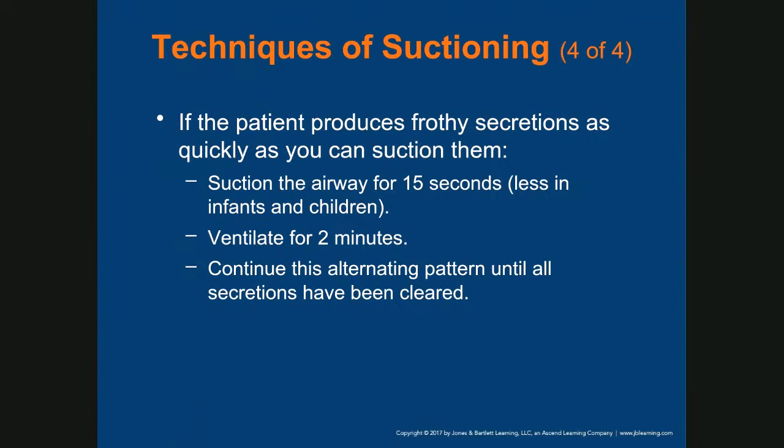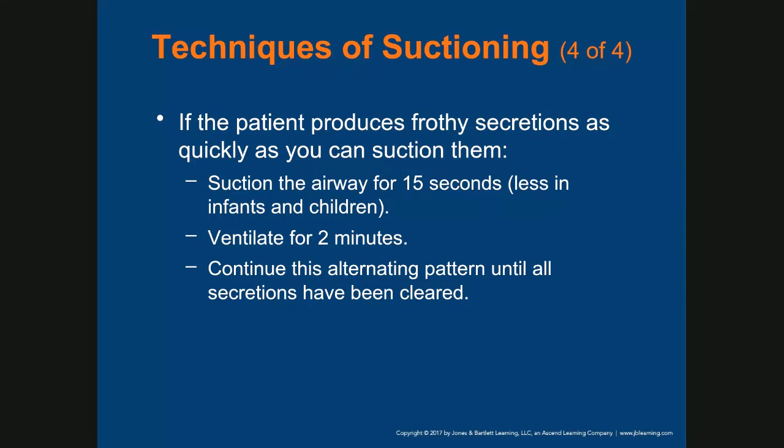That's for the chunks. If the patient produces frothy secretions, as quickly as you can, suction the airway for 15 seconds, less in infants and children, and you ventilate for 2 minutes. So you would suction, ventilate, suction, ventilate. That's when they have a lot of secretions constantly coming out. You will continue to alternate that pattern until you reach the hospital. So there are some patients where you will not be able to move from airway to do anything else, because the airway is critically compromised.